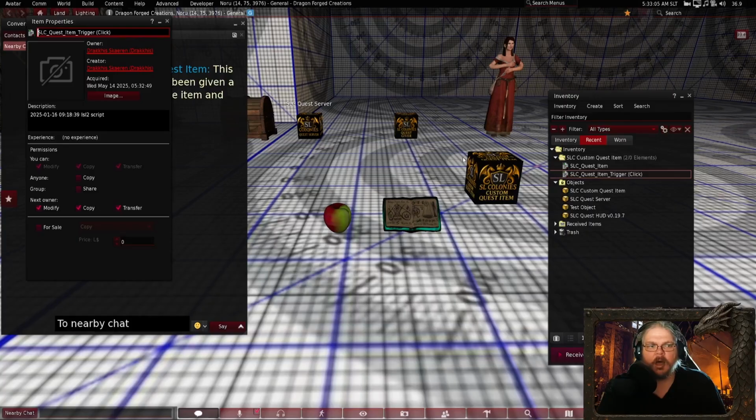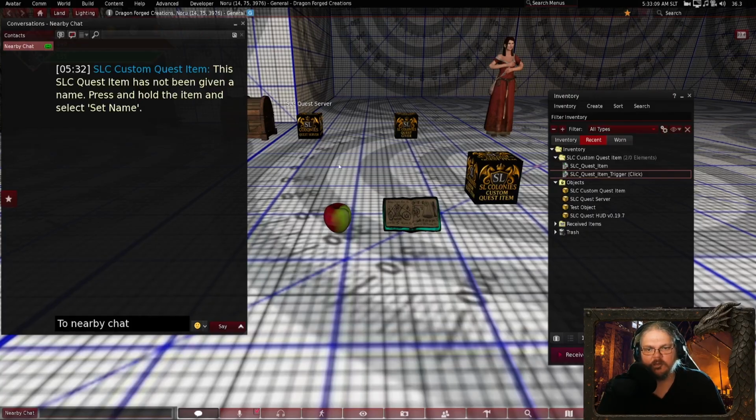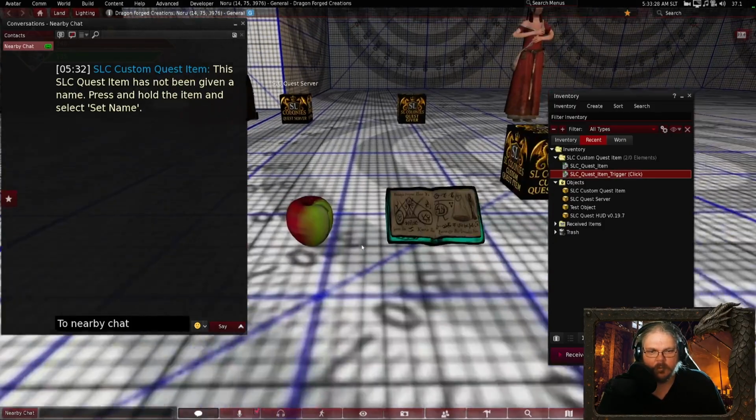Actually, they probably will not be transfer when you get to them, because you won't be able to transfer physical objects to people, so they will be copyable. This one will be no modify, copy, no transfer. This one will be modify, copy, transfer, because it's just an API script.